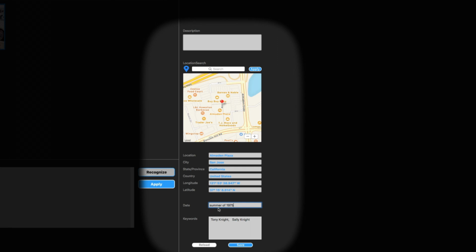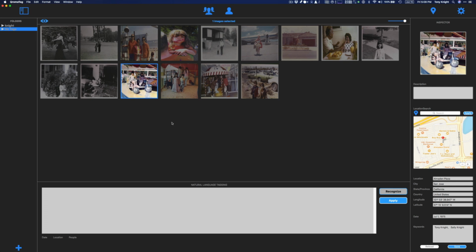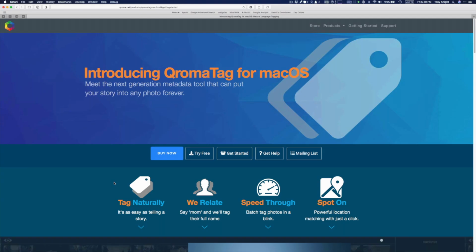And once I type that in, I'm going to hit my tab key. And when it turns blue and gives me a full date, that means it recognized it. So now for these photos, I've got the date, the location, and the people. And when this looks fine, I'm going to tap Save. And that information now gets written directly into the metadata, and I have a more complete image.